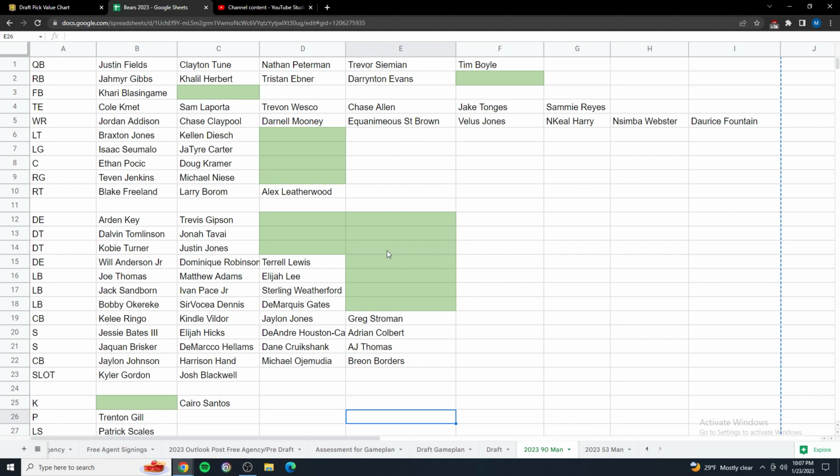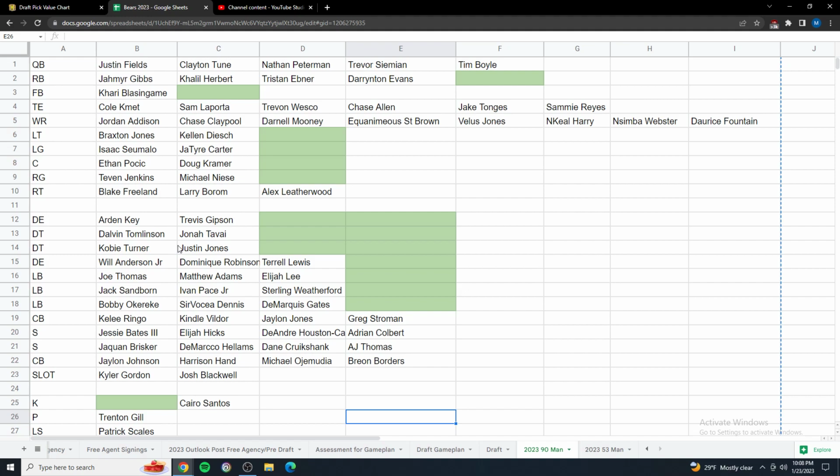But if you look at our 90-man roster, looking at the offensive side of the ball, our skill positions look a whole lot better than they did even 1 year ago. Our offensive line at the starting level is really good. Our depth, it's a little suspect, not going to lie. But our defense has also been overhauled to be absolutely at minimum an average defense and a young defense in the same breath. It's a defense that is really setting the base layer to be built into something nice in the coming years.